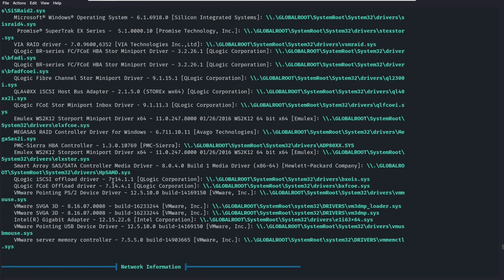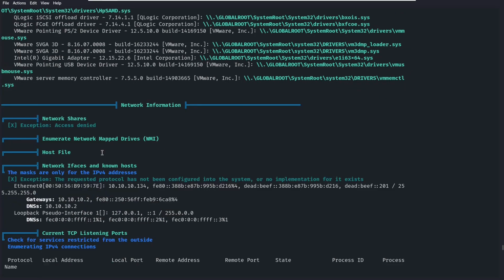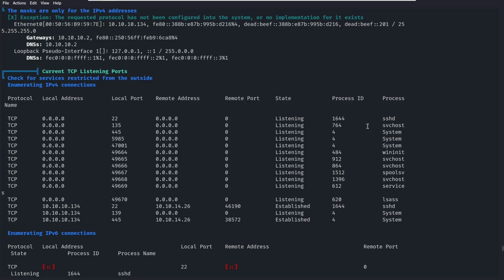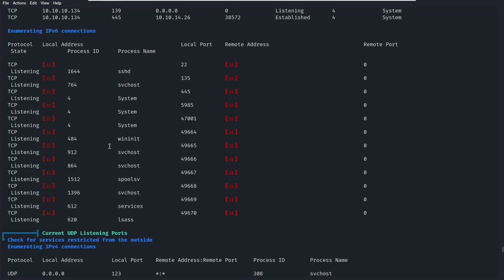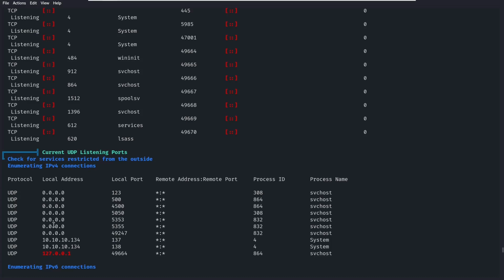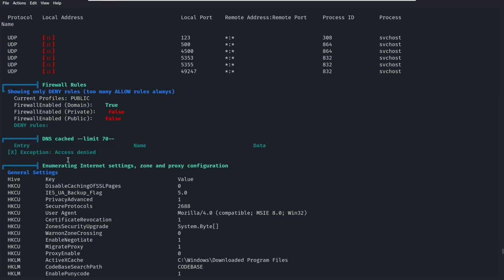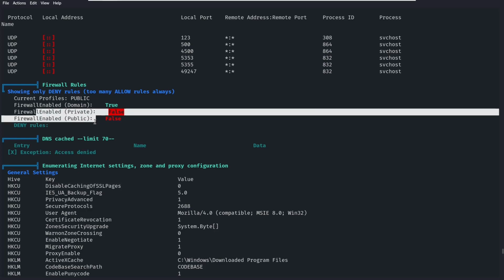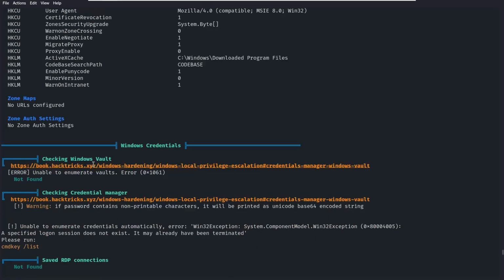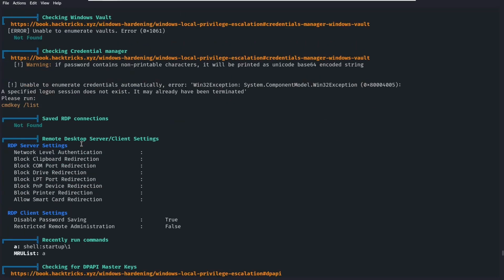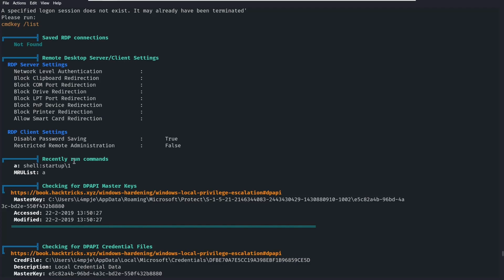Third-party device drivers, don't really care. Network information. Nothing unusual except for SSHD. Yeah, nothing unusual. Firewall enabled: false. Cool. Good to know. Let's see. DPAPI master keys.